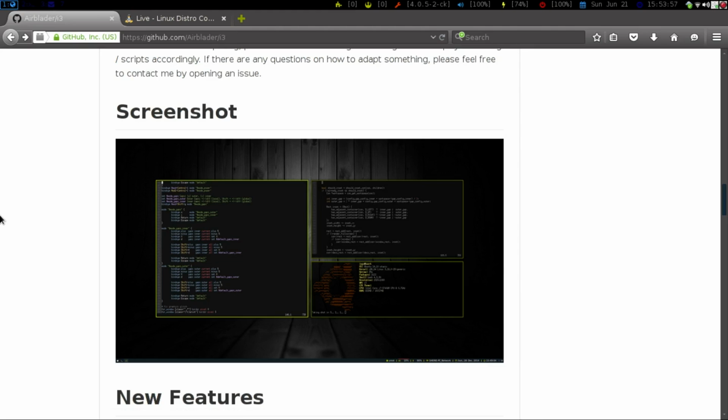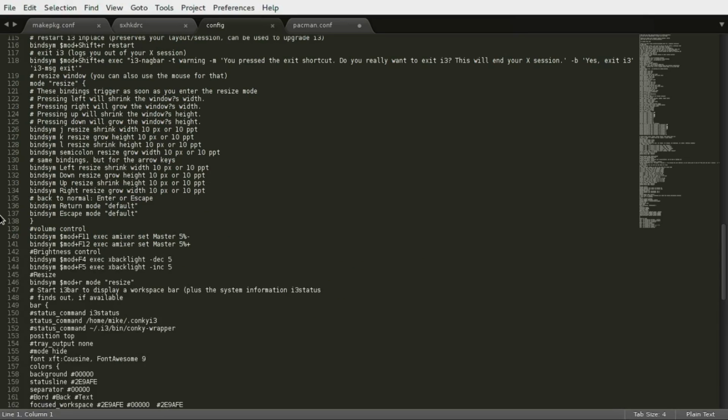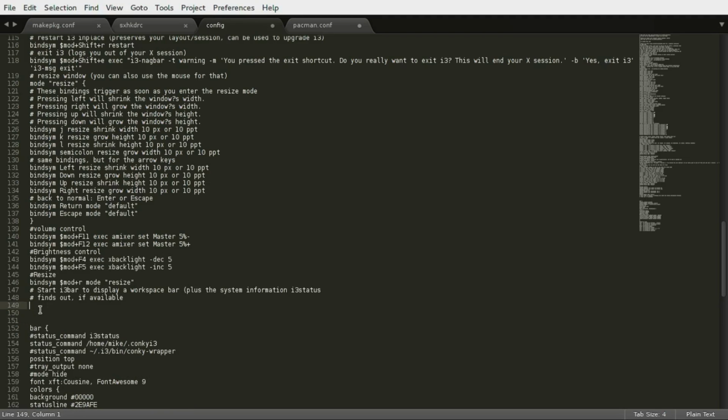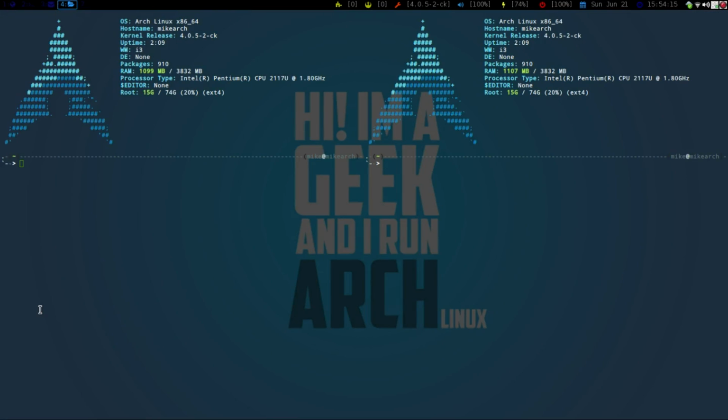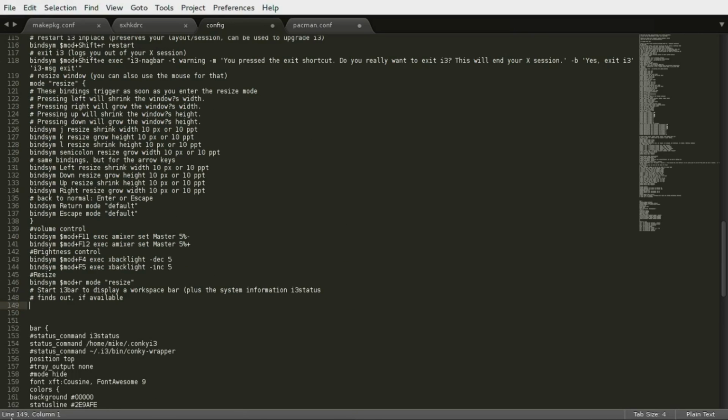So the first thing we're going to do is just do regular gaps. I like to put it above my bar, so we're just going to push that down. There are two different types of gaps. The part where two windows meet would be the inner, and then obviously the borders would be the outer. For the inner one, you just type in gaps inner and then the amount of pixel size. Just for demonstration, we'll do 10, and then for the border we'll make it even more extreme, so we just do gaps outer, and then we'll do 25.